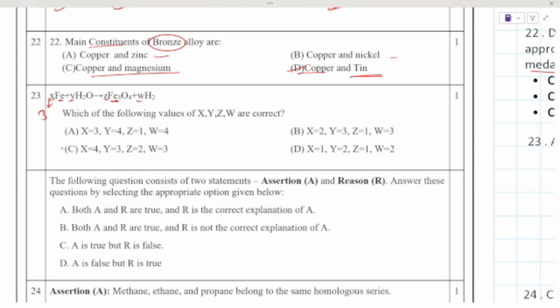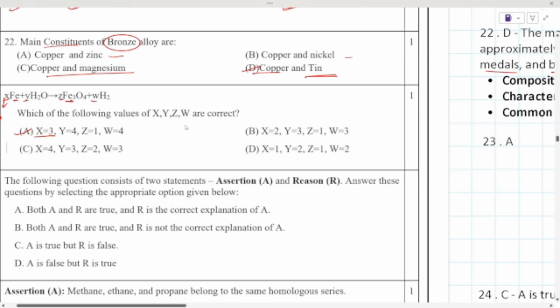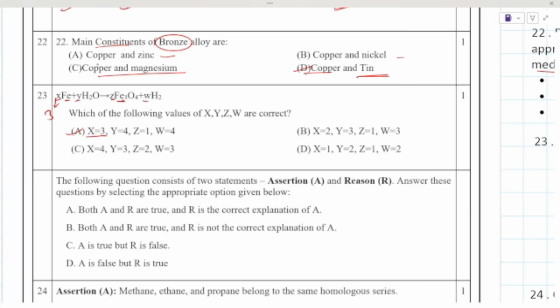So let's see here where it is. That option we will go with. You can also verify with the other one. H2 here, H2 O is 4. It means Y will be 4 and W will be 2, so that it will be the same on the right hand side. H will be 2. W will be 2, Y will be 4, 4 to the 8, and Z will be 1.